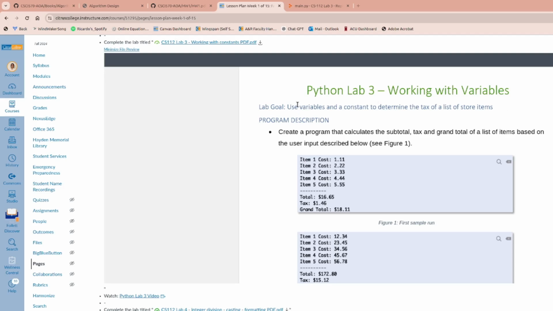So recall that a variable is a way that we store data. It's like a container that stores the data. And a constant also stores data. However, this is data you don't want to change. So a variable can change, right? Sometimes we reassign the variable new values, we update the variable, we do different things with it.